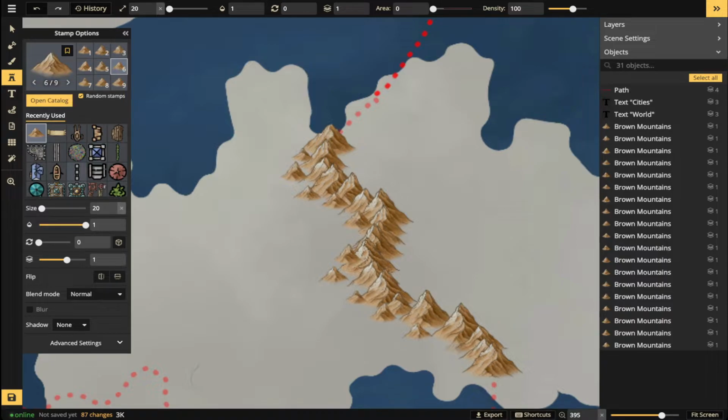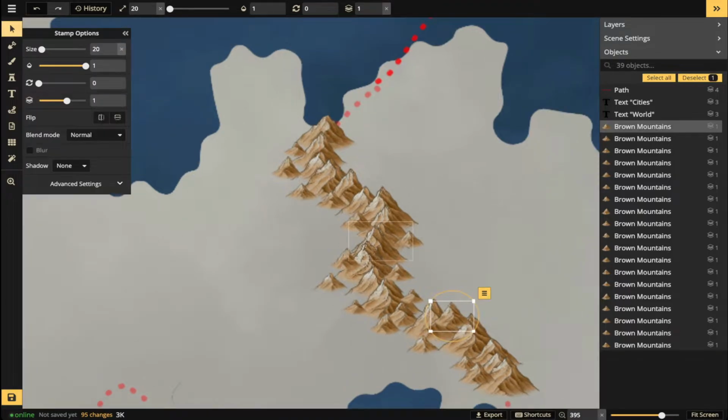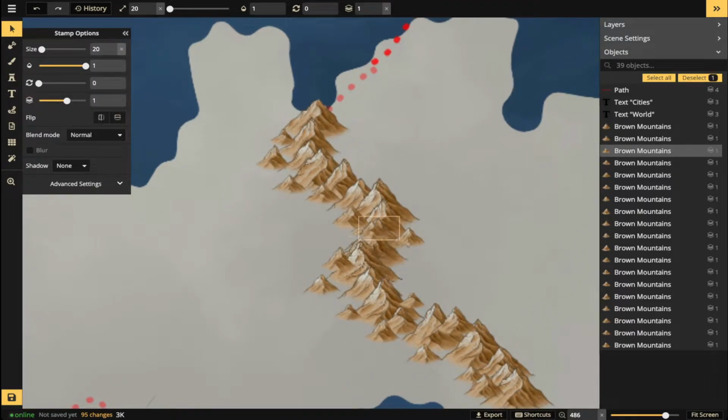Now make sure they're at the same layer, by the way, because if you have one at one layer and the other, the collision won't work properly. So you have to make sure they're at the proper layer. Let me just verify. One, that looks right. There we go, that looks fine.